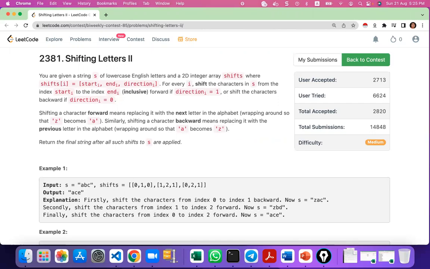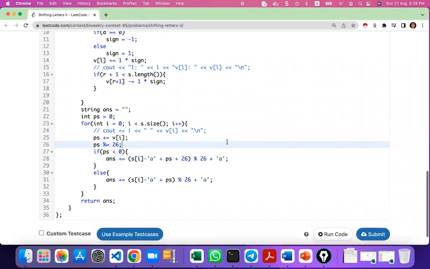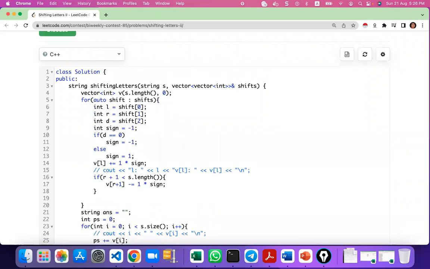Okay, so Shashank is giving one more thing. He's saying rather than adding 26, he's adding a very high value, which is actually a multiple of 26. So he's saying you will not need this. He's multiplying it with a very large value. Yeah, that would also do. Yep, Shashank, that is also fair. We are again using modular arithmetic in a different way. Okay, so that is this question.